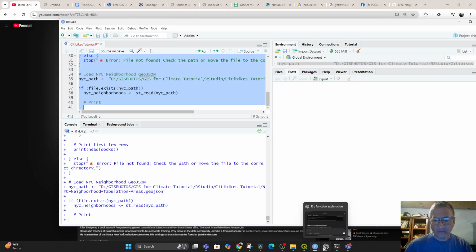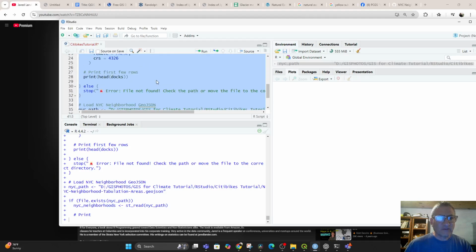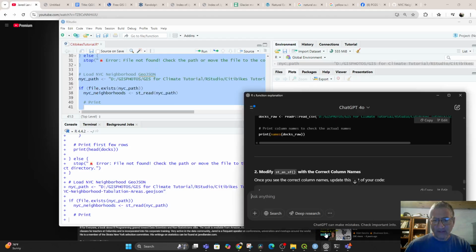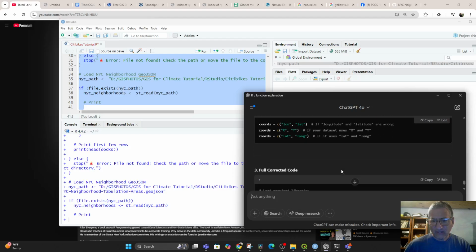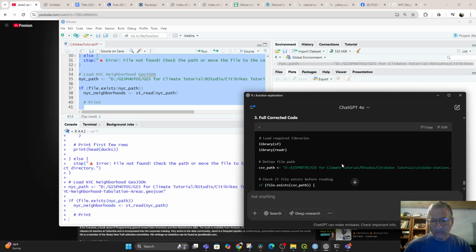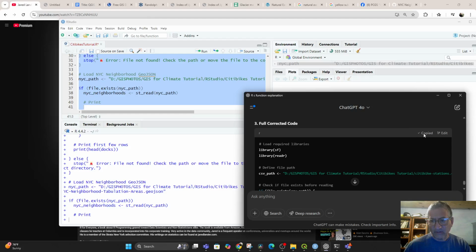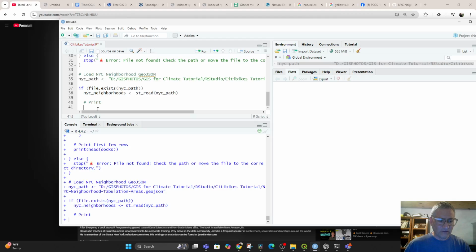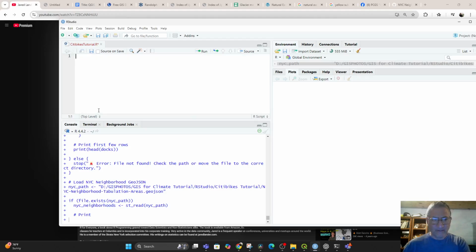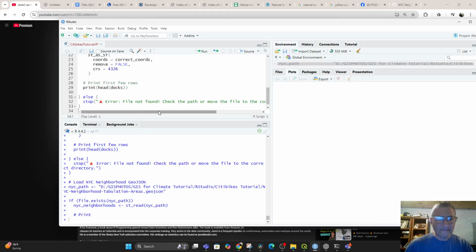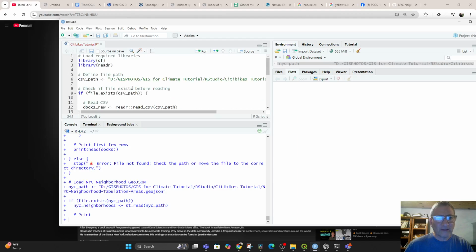I think we're missing something in here, so maybe it didn't capture the whole thing. So let's say, just give me the correct code. This is supposed to be the whole, fully correct code. Let's put this in again and paste that into here. Delete that and let's go from here. Print first few rows, print head. Why is that giving us this?